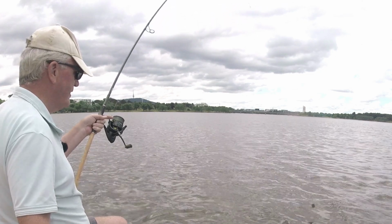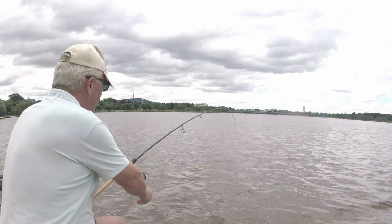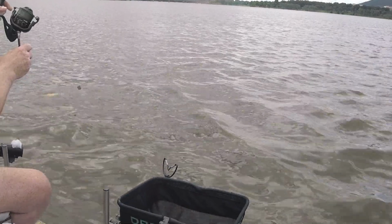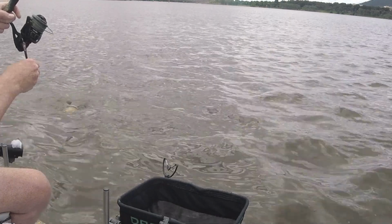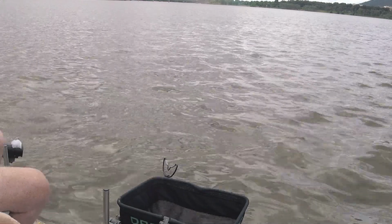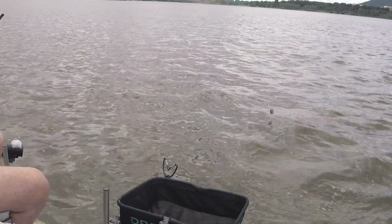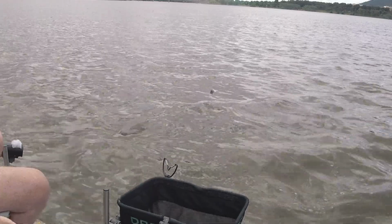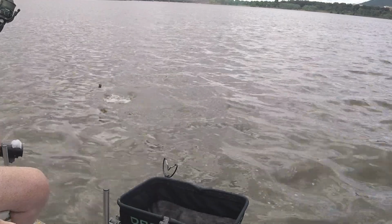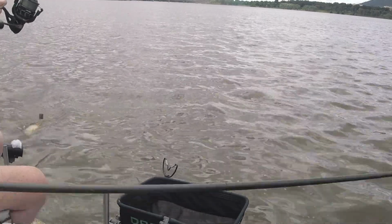Come on, fish. Come on. Don't be doing that now. You need to be just giving up now. Come on. Come on. Everyone's precious today, I keep saying, because I don't think the weights are all that fantastic in some of the sections. Come on, fish. Come on. That'll do. Keep coming.